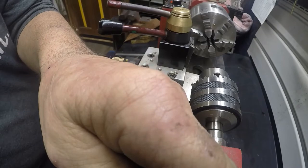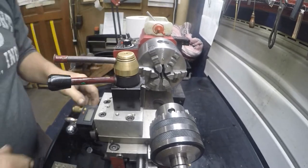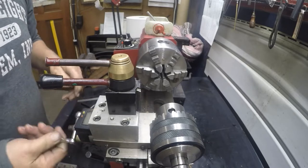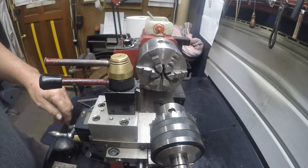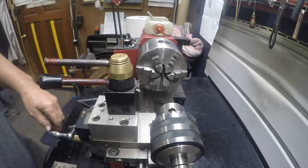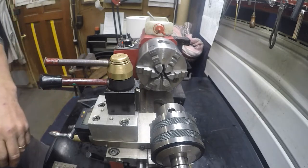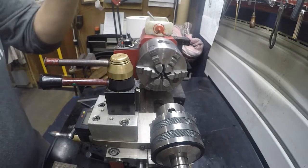So let's swing this around. Make sure I turn this on so I can see. Okay, so we're going to be using the same tool that we did whenever we did this thing. Oh, what did we do to it? We cut it down to diameter. Where did I put that tool at? Here it is.